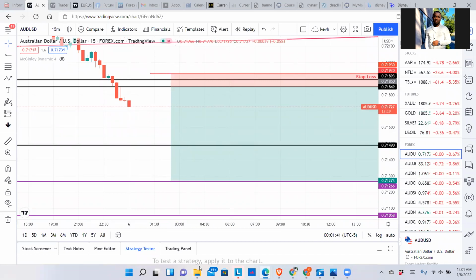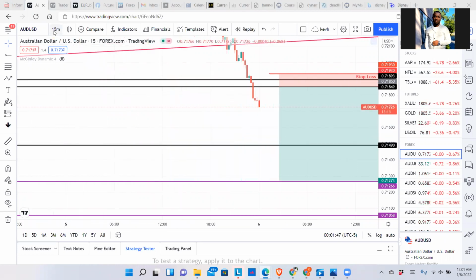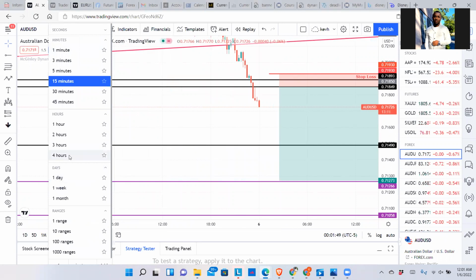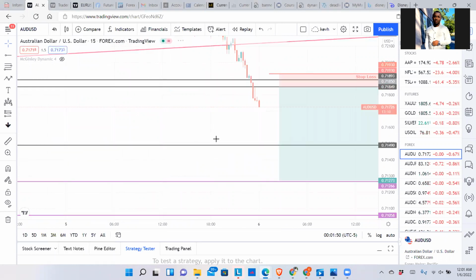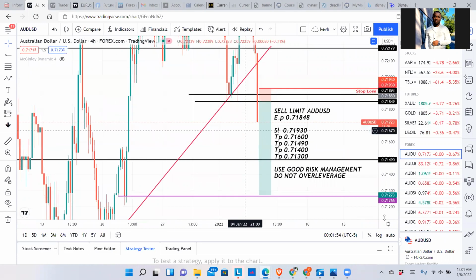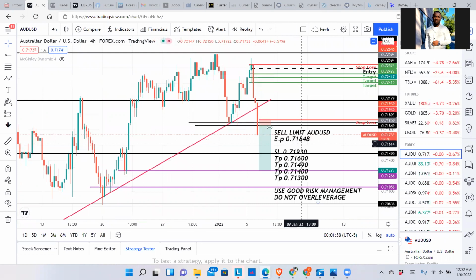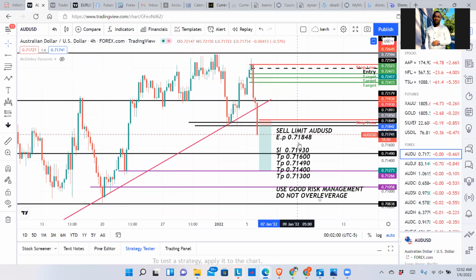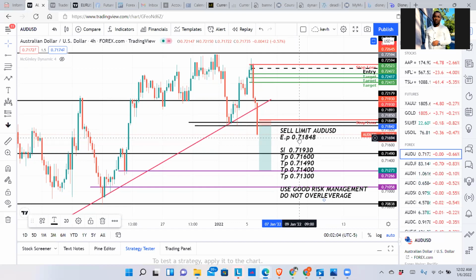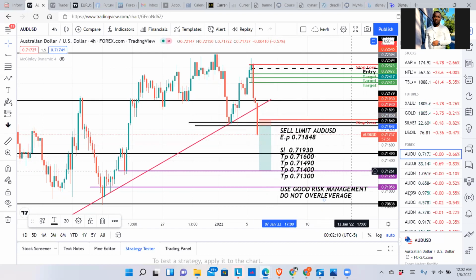Okay. Anyone with any question? Okay. So it looks like it's just going. If it leaves us, well and good, right? If it doesn't come back for us, well and good. But in case it does, we do have a pending order there. Or you could also wait and execute the trade for yourself.